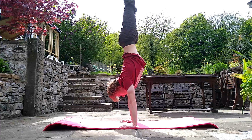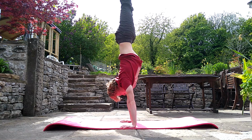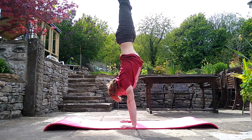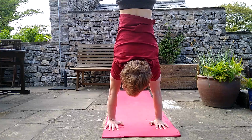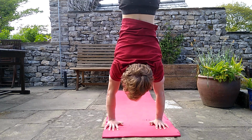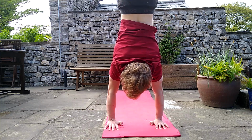So the key defining features of a straight handstand are straight arms, so make sure that your arms are perpendicular to the ground. Then make sure that your shoulders are open and pressed right up to your ears like this. It's much more aesthetically pleasing, and it's also a more stable position for your shoulder joints because you're actively using them rather than passively handstanding on your skeleton, which is generally something you want to avoid in any exercise. You should be relying on your muscles rather than your joints.